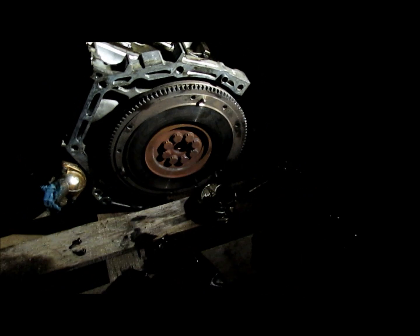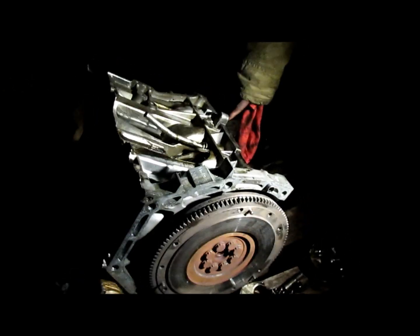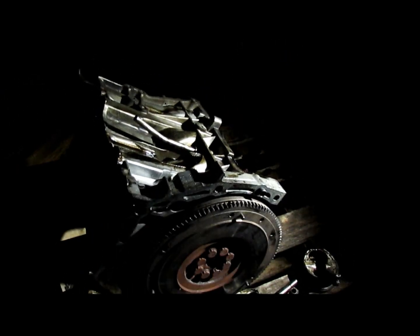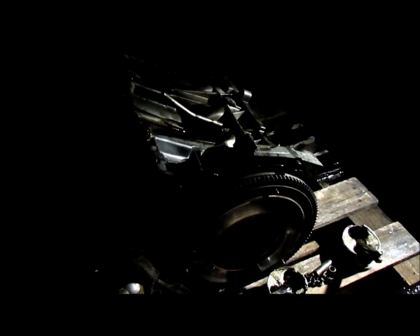Surprisingly, the wife isn't that mad about it. Well, that's good. She wasn't. She bought me pizza yesterday. Yeah, this crank was fresh out of the machine shop, right? Yeah, I know, right? I ruin everything. I can't do anything. Telling you, that car was bone stock. Not a single thing touched on it besides Honda. And I ruined it. I ruined this car.